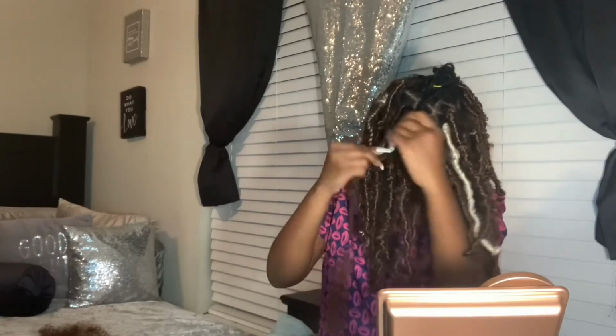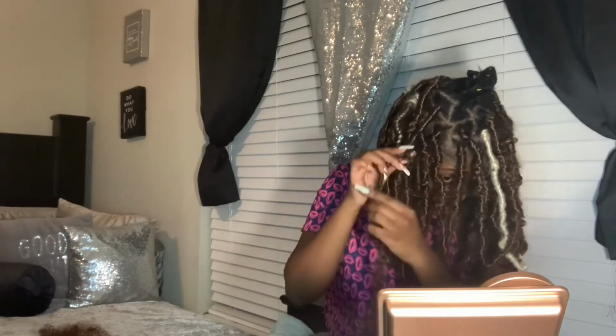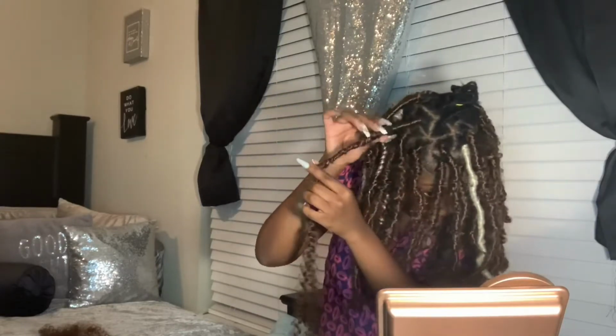I wrap it and I tuck it. Right here, I'm just wrapping it really tight just to tuck it in. It is secure. And now I'm going back to the bottom, and with this excess piece, instead of snipping it, I just go ahead and start wrapping that piece as well. And you can do this for more fullness, to make your lock fuller.